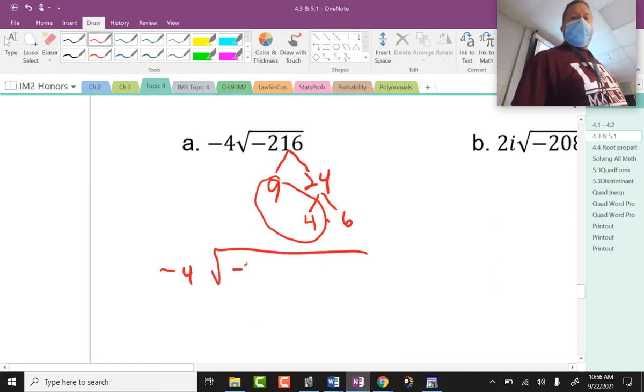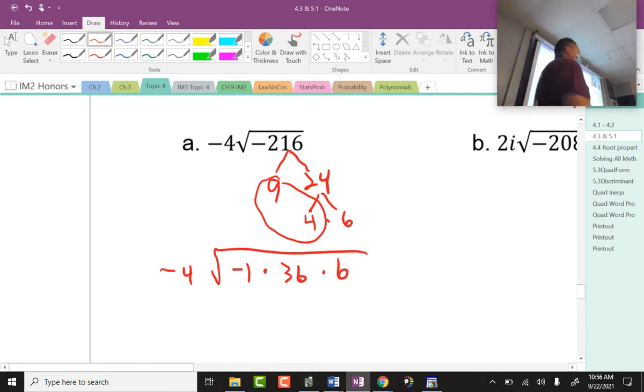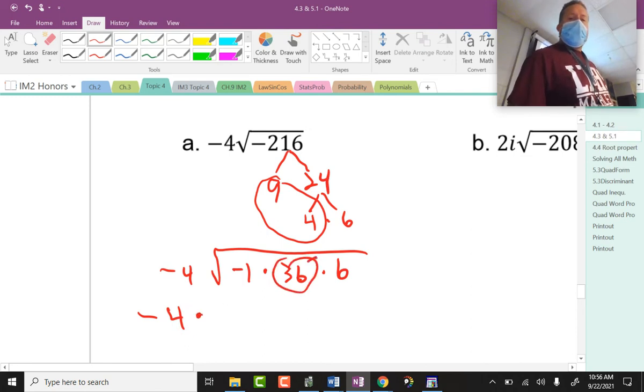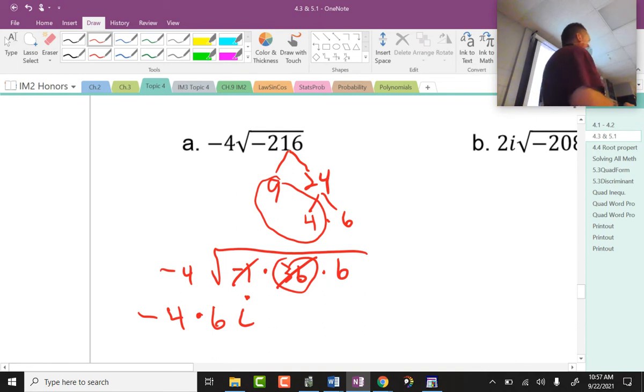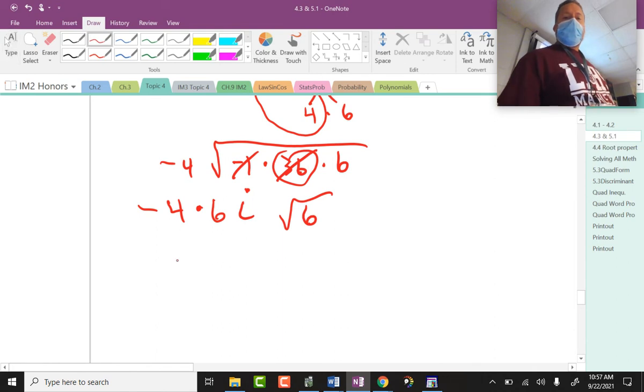So this is how I'm going to write it. Square root of, I've got a negative 1 to isolate, and then this is 36, and then this is 6. What's the square root of 36? 3, 2, 1. 6. We know that. So this is negative 4 times this 6. I like doing that so I know it came out, it got evaluated. And then the square root of negative 1 is i. These do not mesh, the i and the negative. You have to understand there's a complete difference there. And then we have root 6 left over from the leftover part. So this becomes negative 24i root 6.